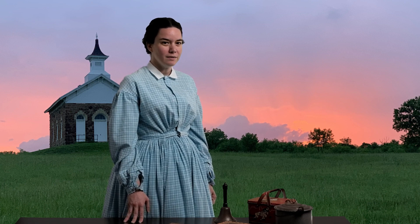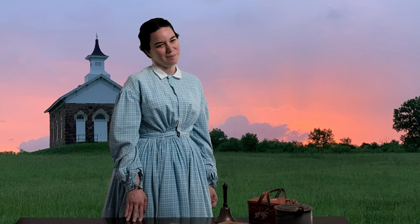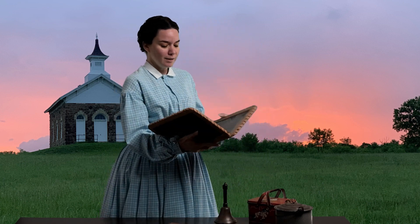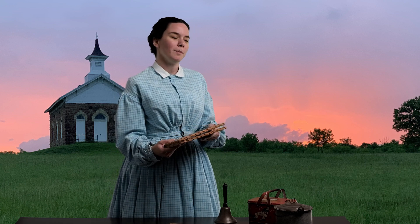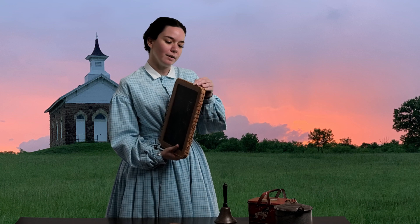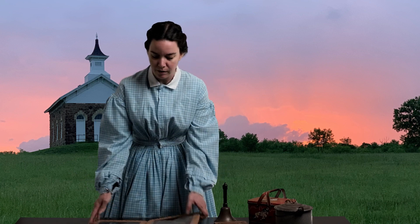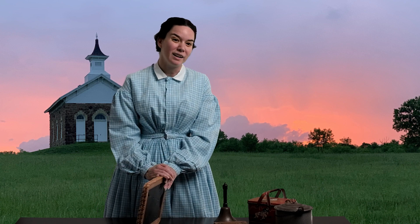The schoolhouse was finished around 1872. That makes this its 150th anniversary, which is pretty special. At the earlier part of when the school happened, they would have used things like these. This is an original slate. I don't know where it came from, which is why I'm comfortable handling it without my special museum gloves. You can see it is bound on the edges with fabric. That means when I am one of 20 children in the classroom, opening it and closing it and not being super careful just the way children are, it's not going to make a lot of noise.